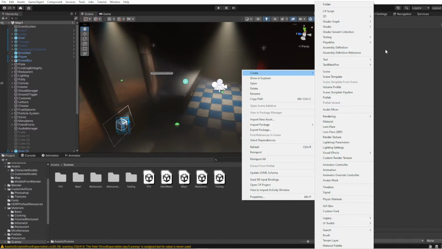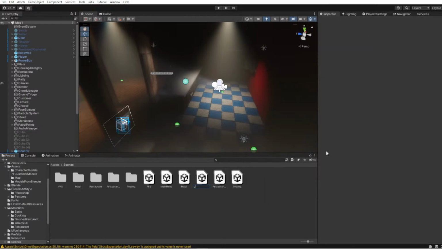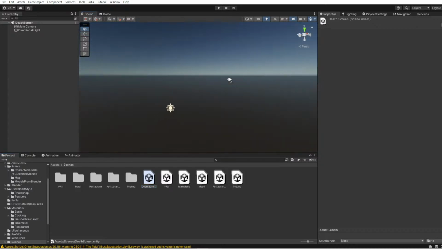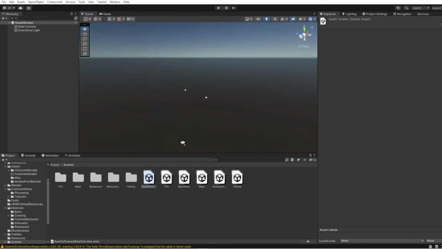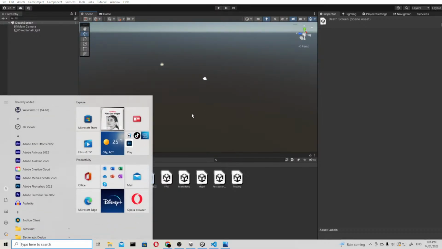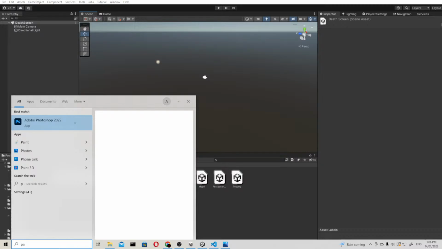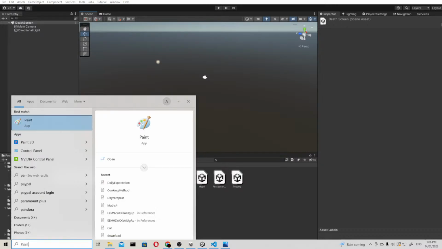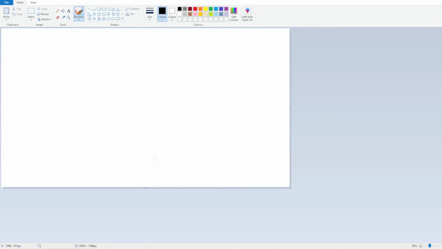I'm just thinking here. All right, so we got quite a bit to do. So, death screen. Make a canvas. We can make some art as well. Maybe we'll just make placeholder art in Paint. Why not have some fun? We'll draw a dead body because he died to the ghost.